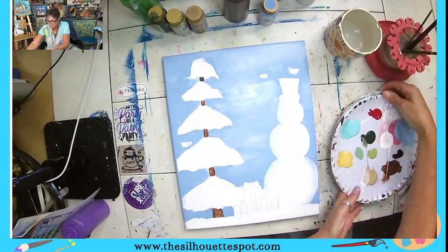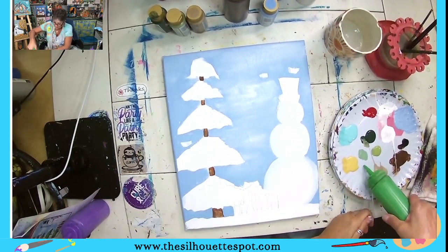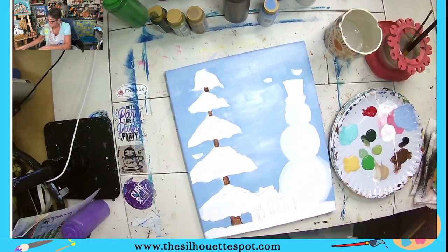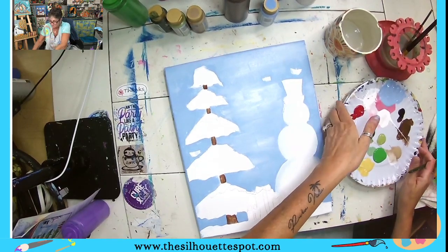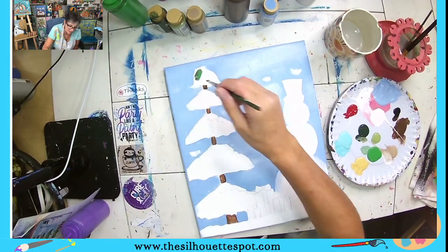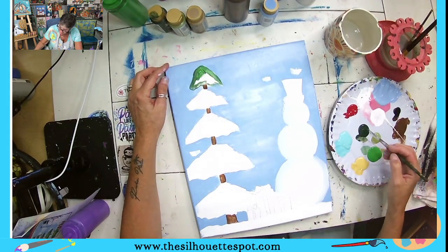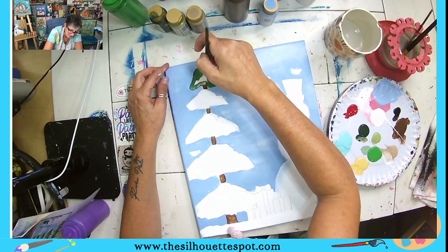Okay, I have 2 greens on my plate already. I have dark Hauser, light Hauser, and now I'm going to add in some festive green to that. You can use a small flat for this. You can use a round brush for this, whatever you're comfortable with. And I'm going to start up top. I'm going to pick up both of my darker greens. So I'm going to pick up the Hauser Dark and then this festive green. And I'm going to fill in the shapes of my tree. And again, I'm going to go back in. I'm going to dip into both. And I'm going to fill in these shapes. I guess they're little triangles or whatever.